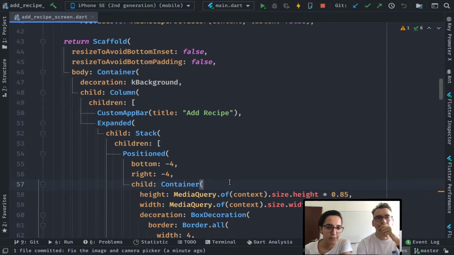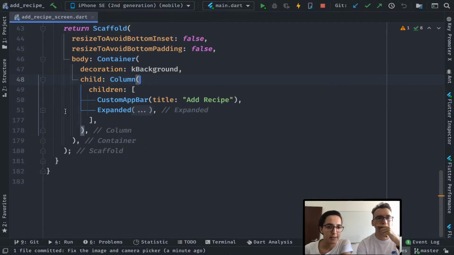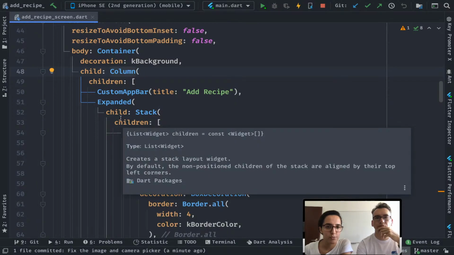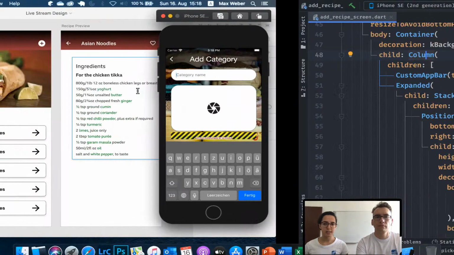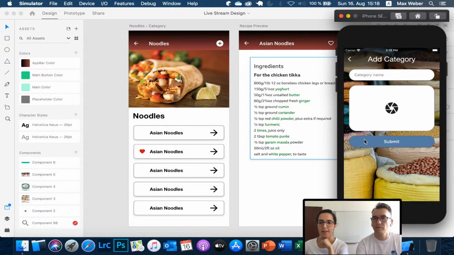This is our scaffold, and here we have a color with the app bar and expanded. And we have here position and everything. And I would say we have to wrap our column. Actually, what I should wrap is this field with the image picker and the button. I don't need the app bar.